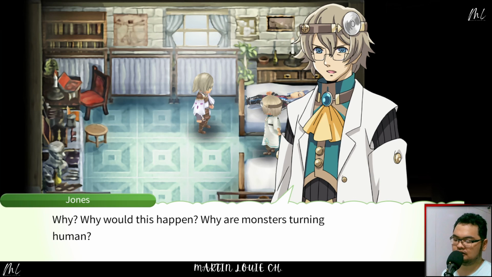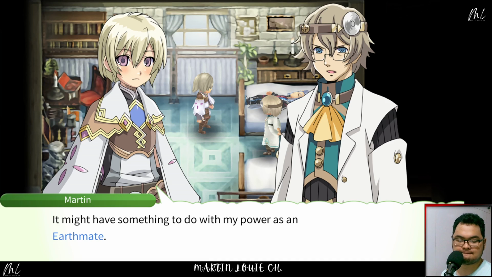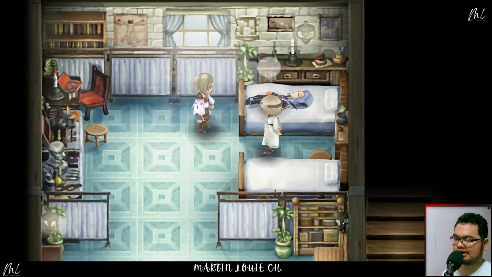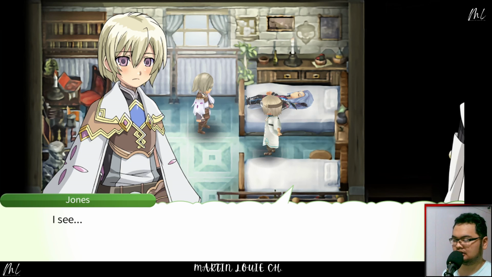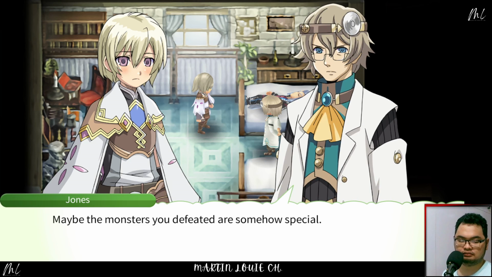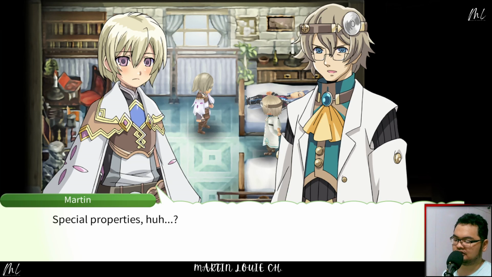Why would this happen? Why are monsters turning human? I don't know. It might have something to do with my power as an earthmate. It's what transforms them. But not all of them, only certain ones. I see. Maybe the monsters you defeated are somehow special. They may possess some special properties that make them more susceptible to your influence. Special properties, huh?